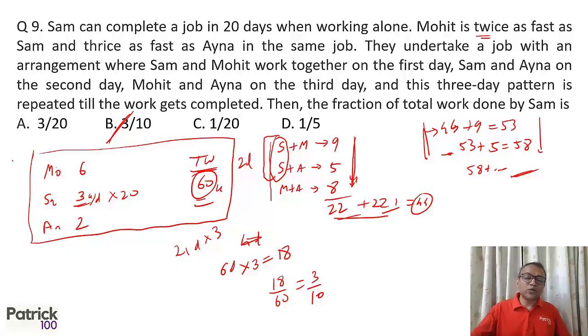In a lot of cases you can use this format. So I find the work done per day, units per day. In the LCM method, we first take days and then do units per day. In this method, you first do units per day and then days. But it's the same thing, the same format.